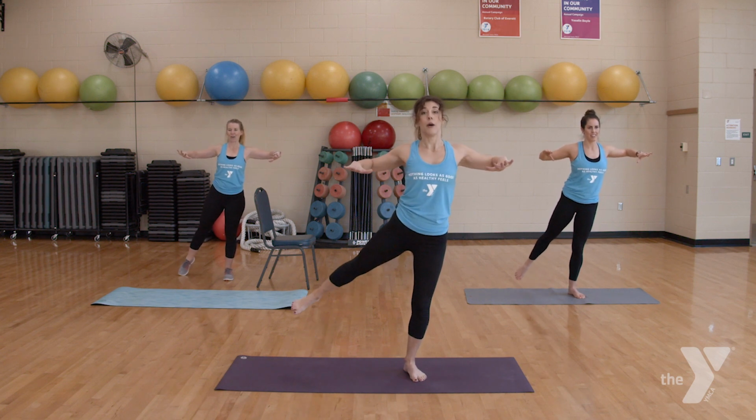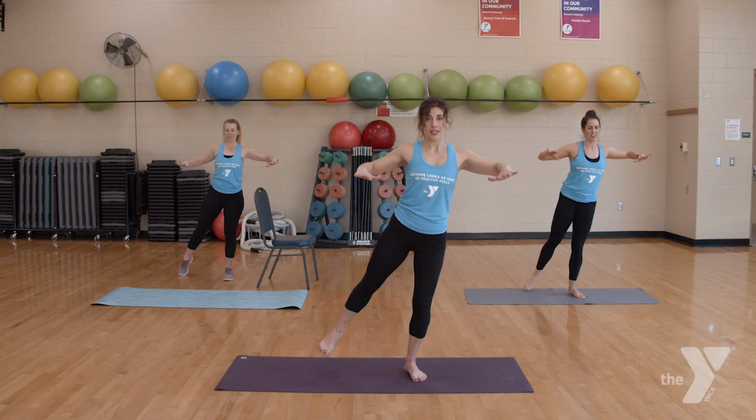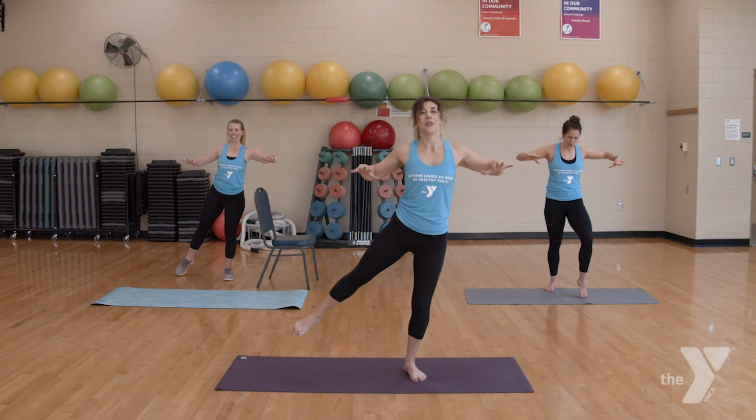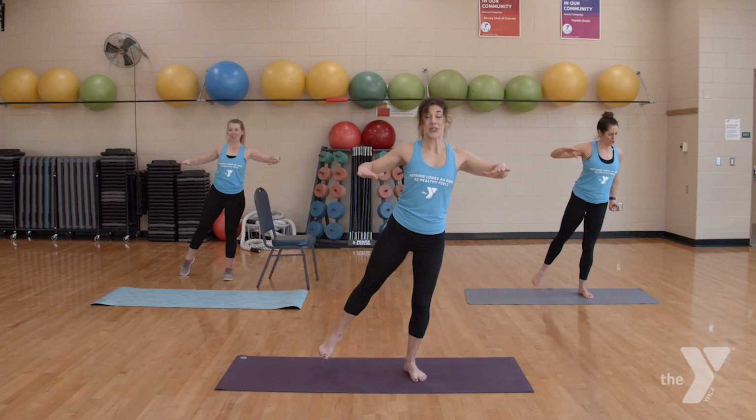Lift that leg, elbows back. Working the back posture, working that glute. Lifting taller, fighting. I know. How's your right glute doing right now? It is saying it's done. It's not gonna hold me up. So it's good, we're almost done.